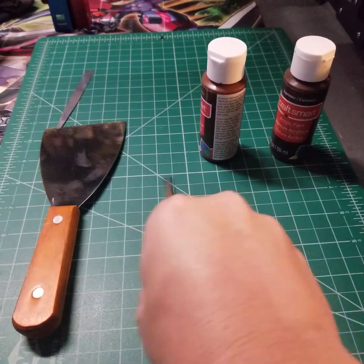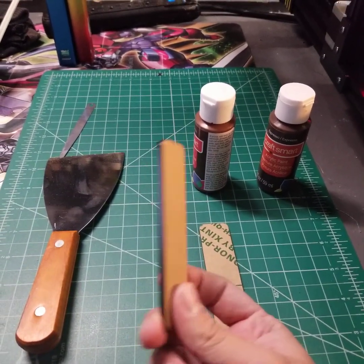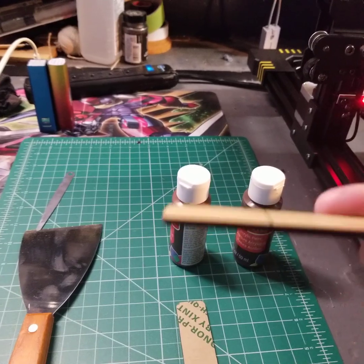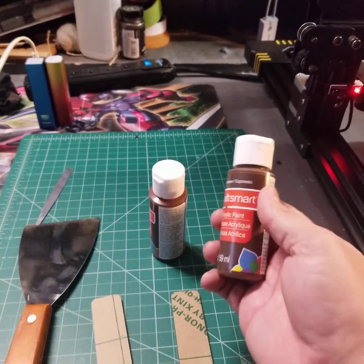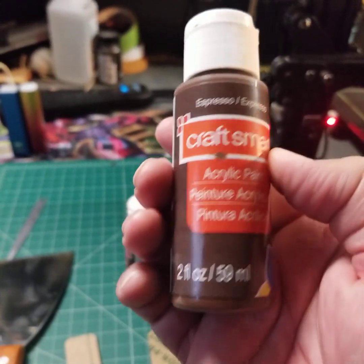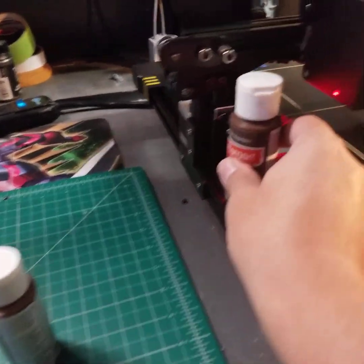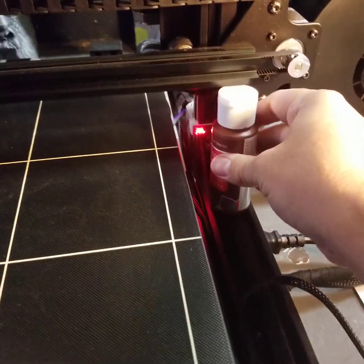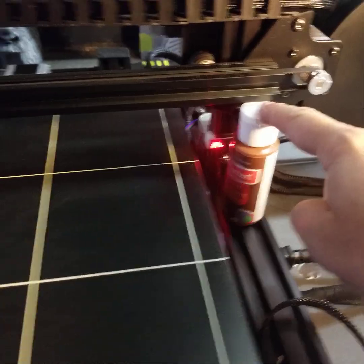The way I do this is I'll take a couple of tools. You can either use some PLA printed filament - I'm pretty sure people have a file for this on Thingiverse, it's just a measuring tool. I also do painting and airbrushing, so I'll get two of these identical two-ounce bottles of Craftsman acrylic paint, and I put them underneath my Z bar to make sure the Z bar is the same height on both sides.